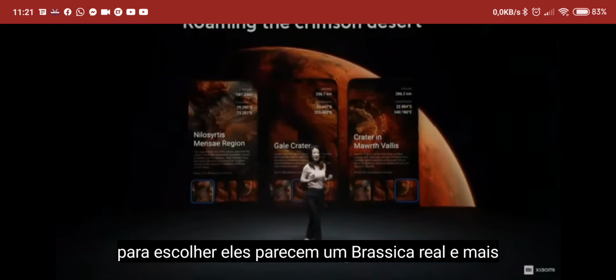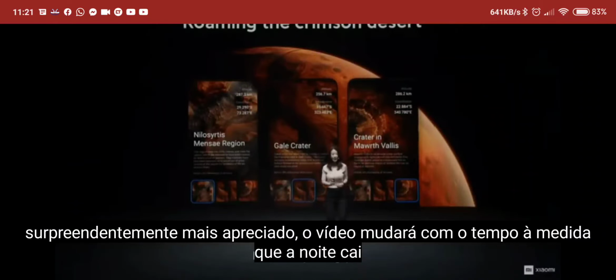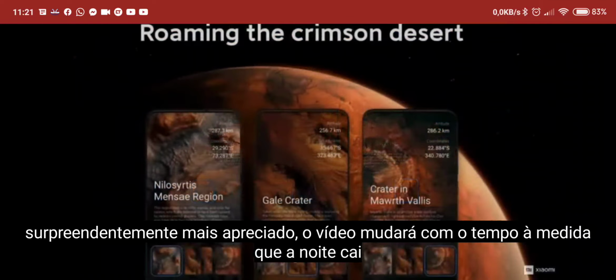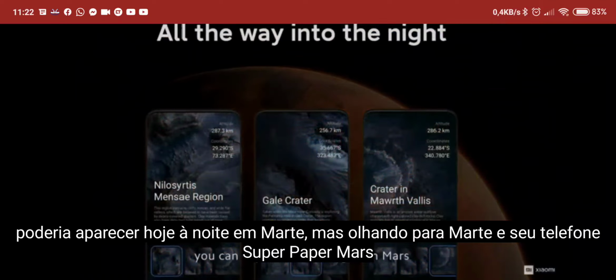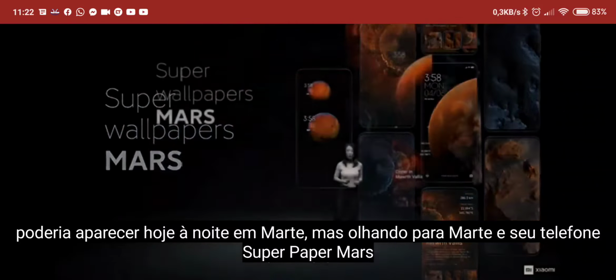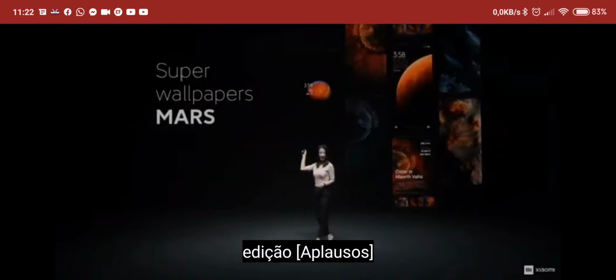They look breathtakingly real, and more surprisingly, the view will change with time as night falls. You could experience the night on Mars by looking at Mars on your phone. Super wallpaper, Mars edition.